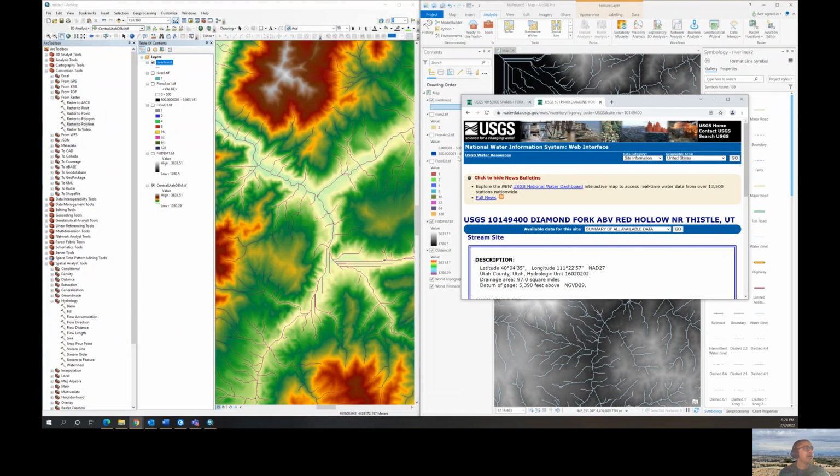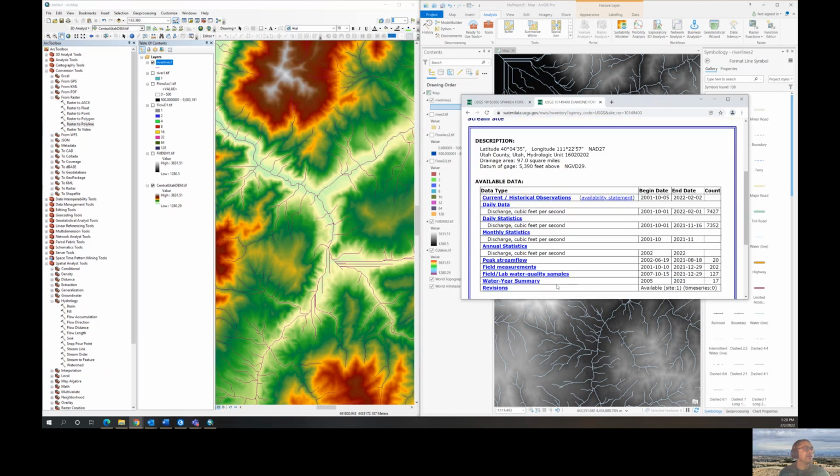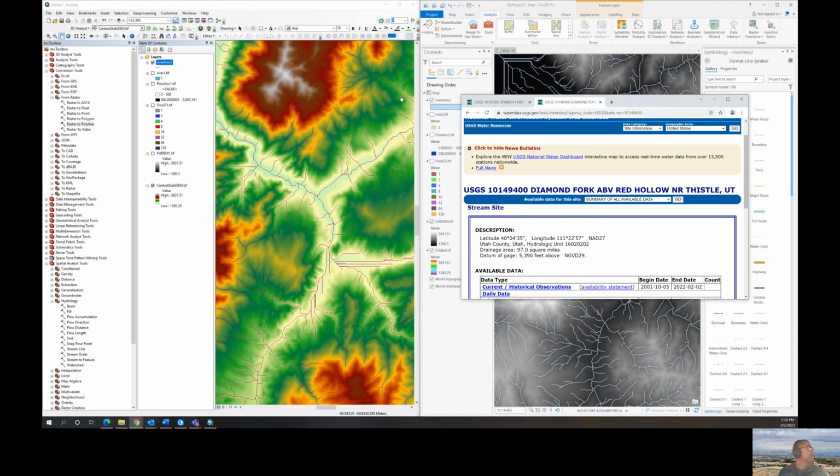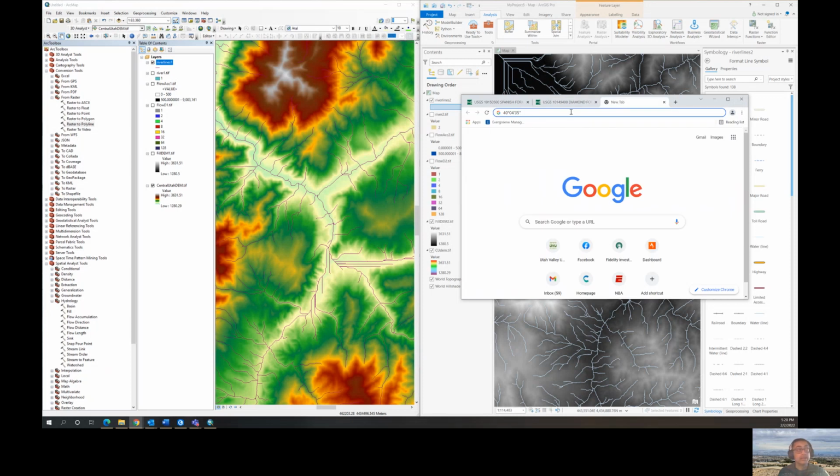And so how do we do that? We have latitudes and longitudes of their locations here in minutes and degrees. That's not the easiest to deal with, but we can deal with it. So if we enter this here, this is for the Diamond Fork 1, and comma, paste that there.